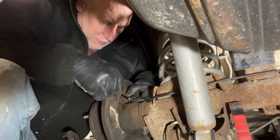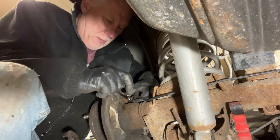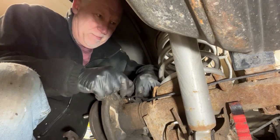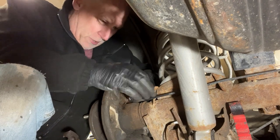So I roughly have probably at this point about $200 into a drum brake job, which is kind of ridiculous when you think about it. $200, man. That's a lot of money for drum brakes.